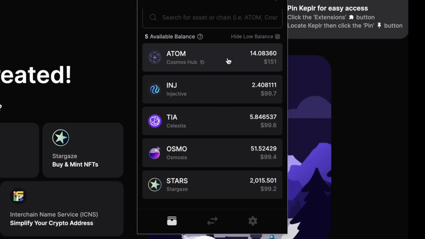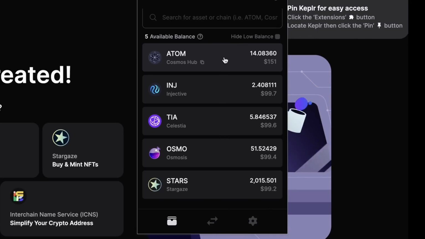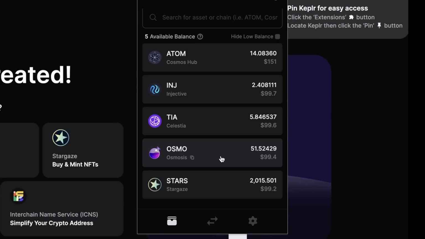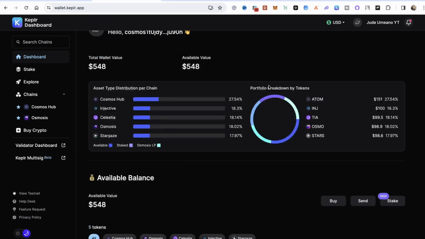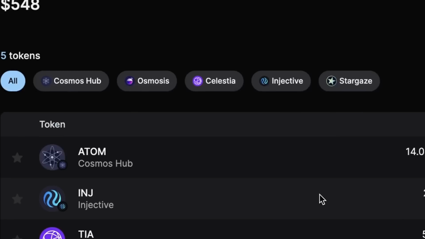It is time for the farming process, staking. So I'll go ahead and stake $100 worth of Atom, Injective, TIA, Stars. But for Osmosis, I'm going to divide it into 3. I'll stake 2 parts and use 1 part to provide liquidity. That is for Osmosis alone. To stake, I'll go to wallet.keplr.app. If you go there, you see all the coins I have in my wallet: Atom, Injective, TIA, Osmosis, and Stars.